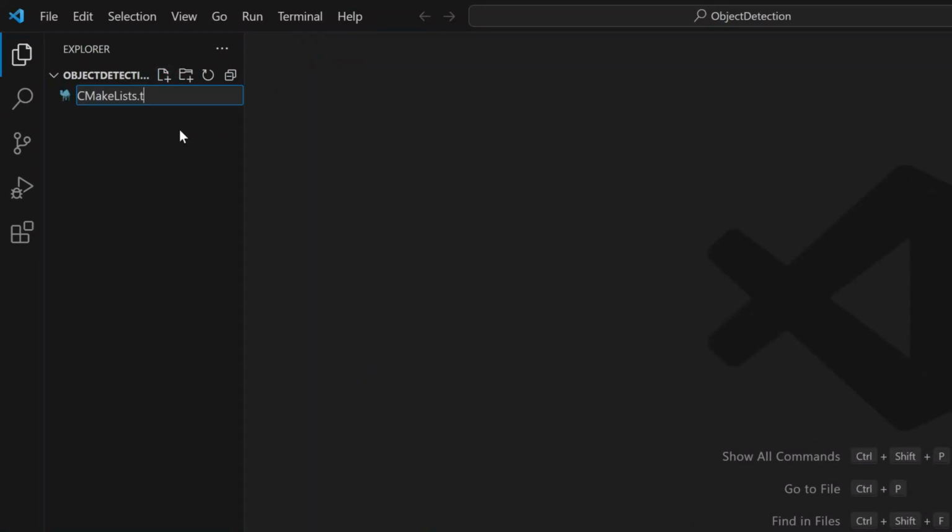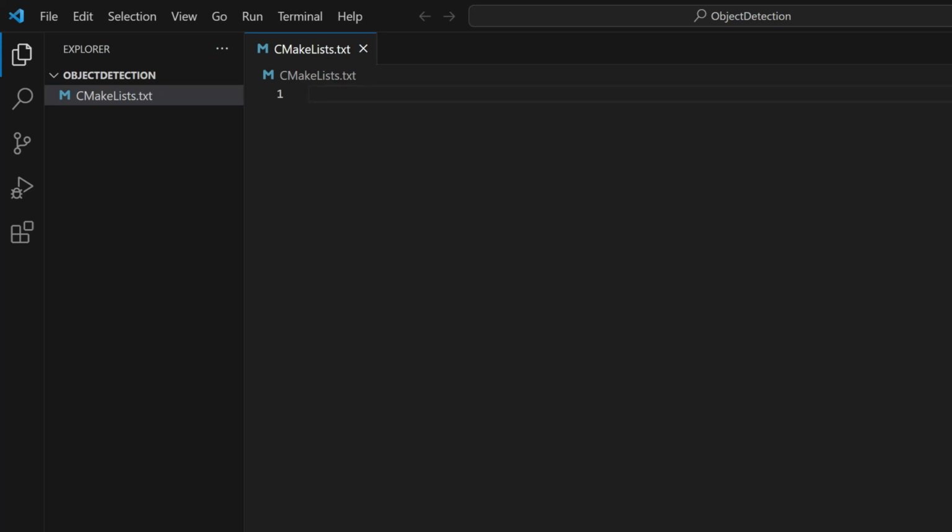What we need to do is create a text file named CMakeLists inside a folder and write the following code in it.